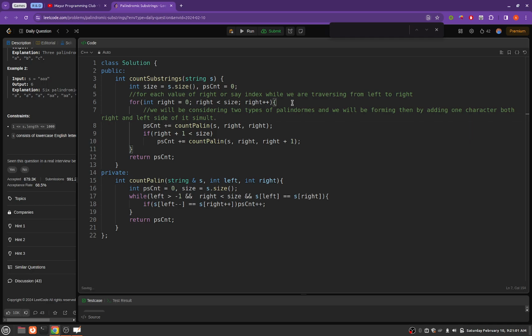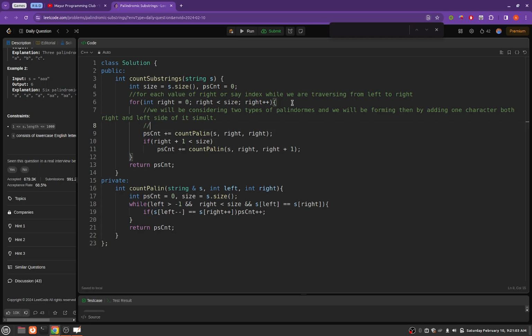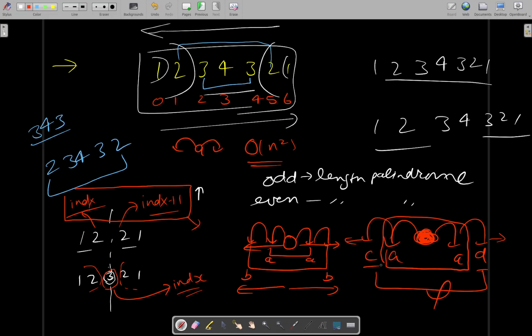And we'll be doing so till both characters that we are appending simultaneously are equal, because if the characters are not equal, then it will not result into a palindrome.